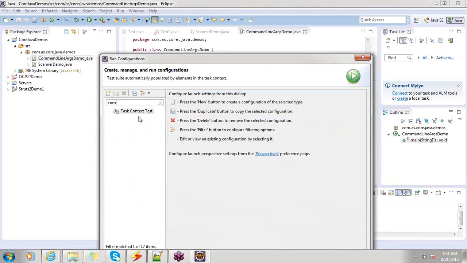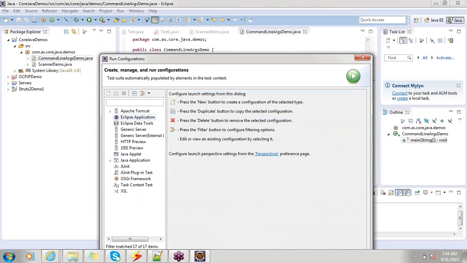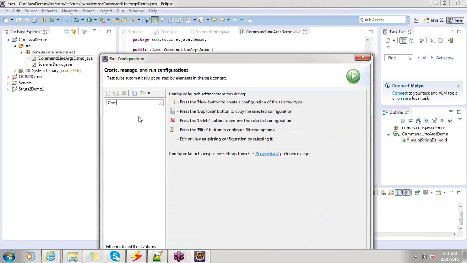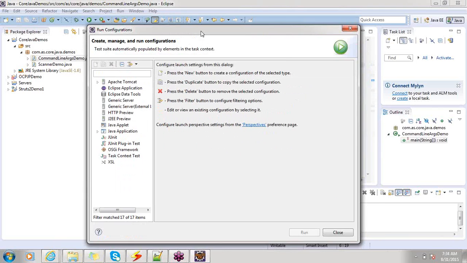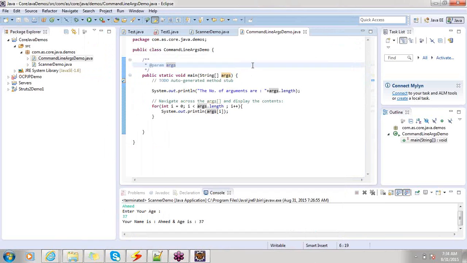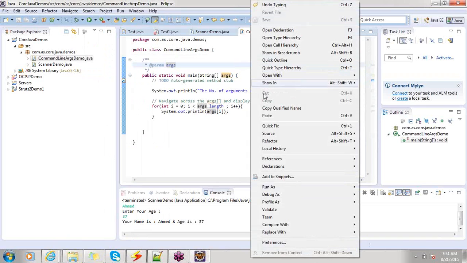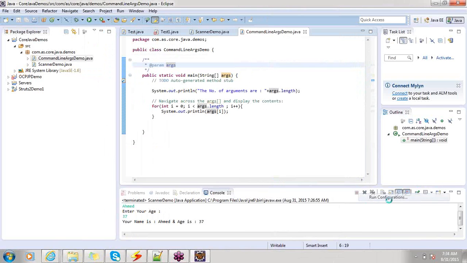Let me search again for command line args test. Right click, go to Run Configurations.